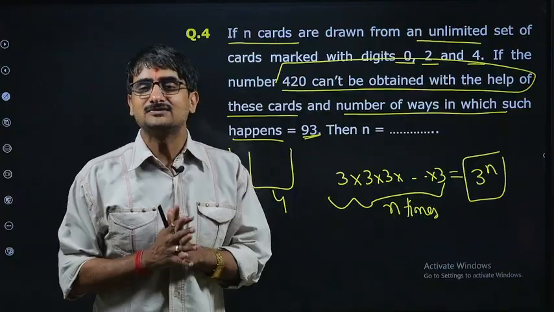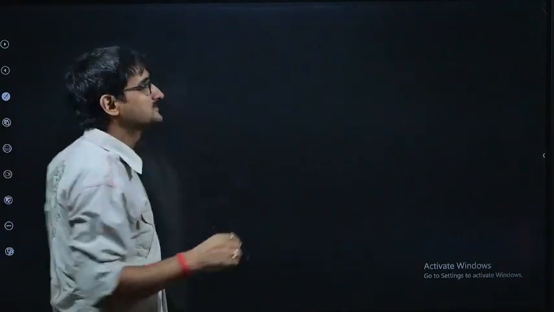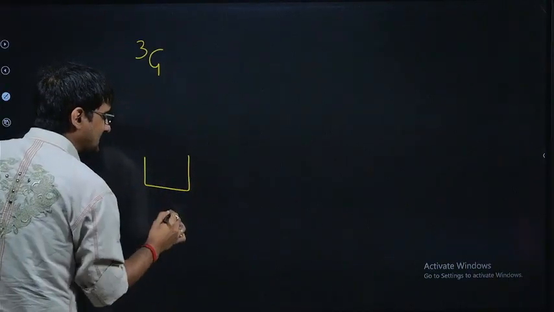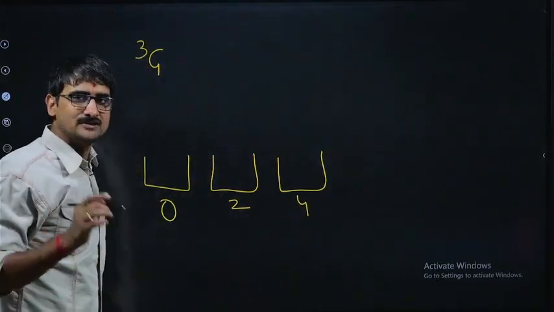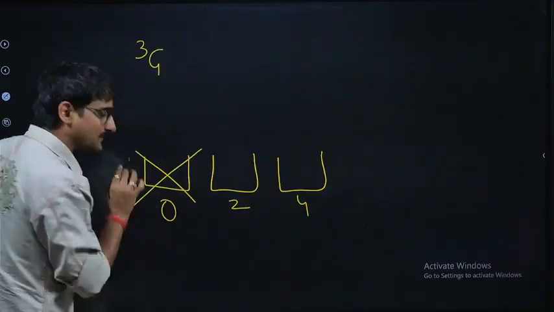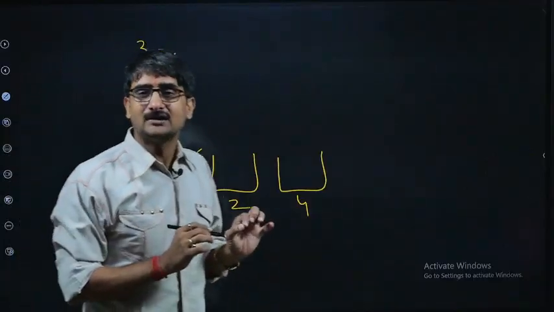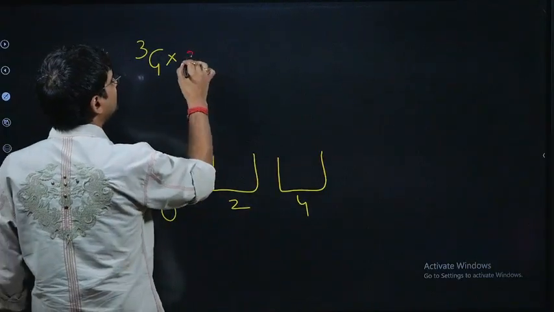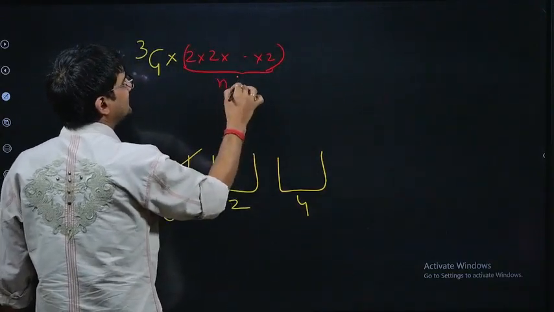So that means you can use at most 2 boxes. Since we need at least one box untouched, from where no card is drawn, how many ways can that be done? 3C1 ways. With that I will ensure that one box is untouched. So 3C1 ways in which I am selecting the box which will remain untouched. Now how many choices do you have to draw cards? Every card can be drawn with 2 choices, either from 2 or from 4. So 2 into 2 into 2, n times, since we have to draw n cards.